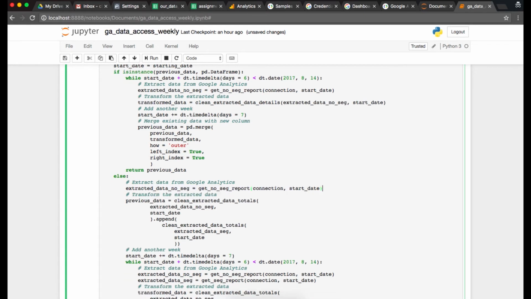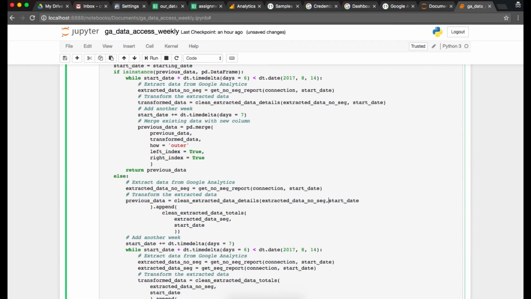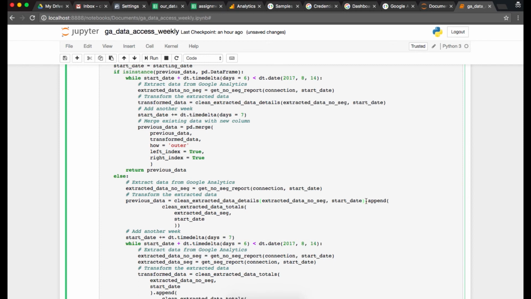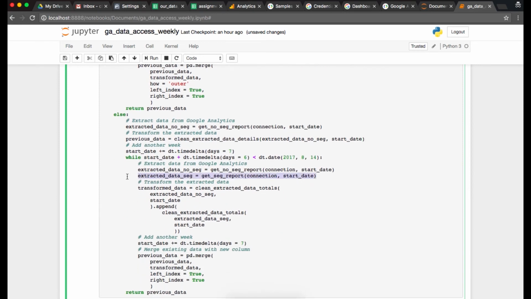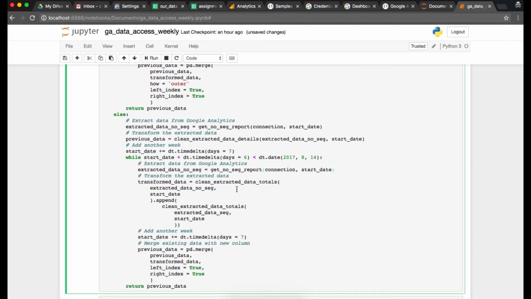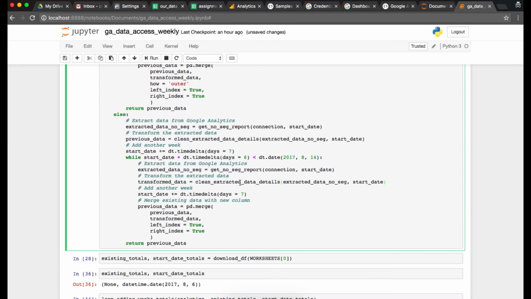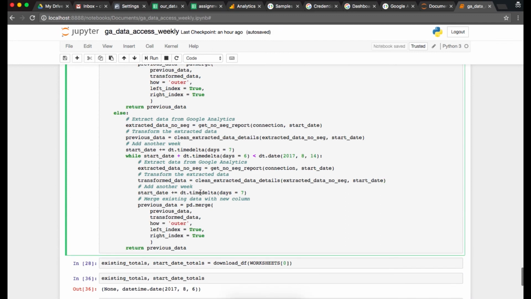We do the same thing in the else statement. Delete the segmentation part in the extract and transform section, and then again in the while statement. Lastly, also add the join type outer to the merge function. Don't forget the comma after the outer string at both places, otherwise you will get an error.